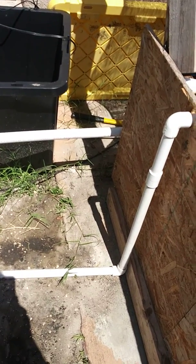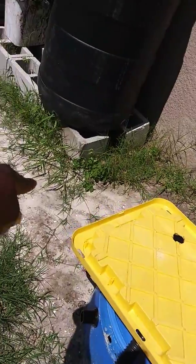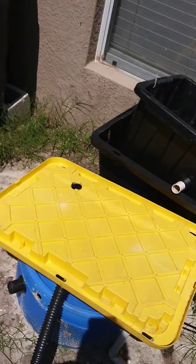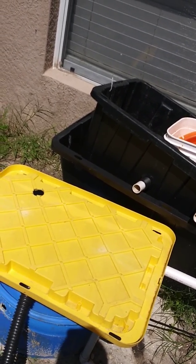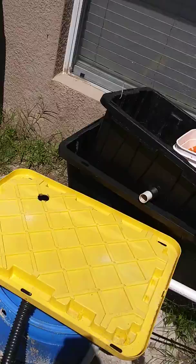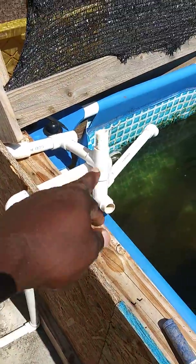I'm going to get another filter sock. Eventually, what I'm going to do is put another barrel right over that side over there and link them. So it will basically come in here, get filtered between two socks, and then flow over to the barrel, which I'll have all my meteor and all that stuff in there, and then it will get pumped back into here, which, as you can see, is where it pumps through and right back into the tank. Again, this has been working for me about 9 months.